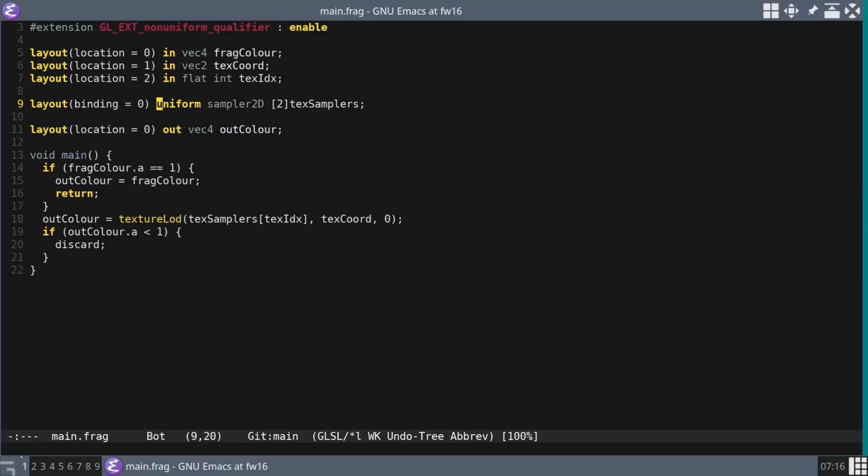Which is fine, except for we've made it not uniform because depending on the value of this thing, the value of this thing or its output will change, which can cause the kind of glitchy artifacts that we were seeing in that other one.